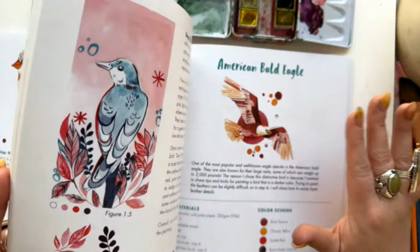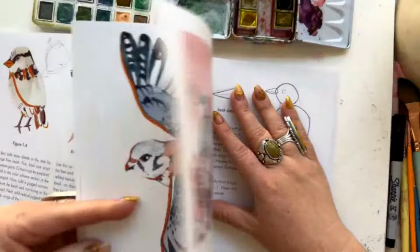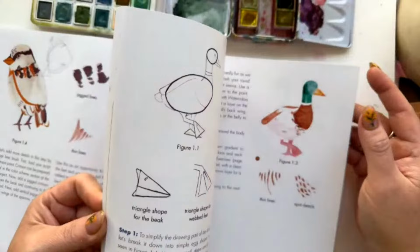Let's see, flying birds. Okay, yeah, look at this, what is this, a swallow? What is that? Mountain bluebird, no, or is it a bluebird? I don't know, it doesn't matter, he's flying. Flamingo, I love the mallard. Love the mallard, so adorable.